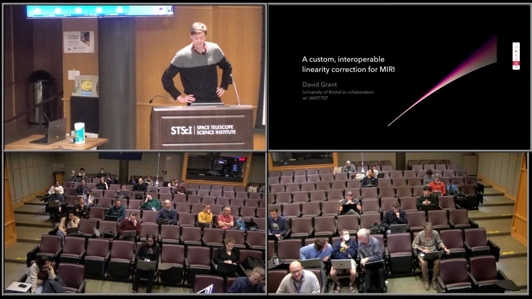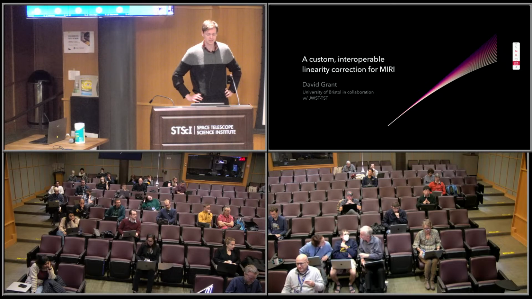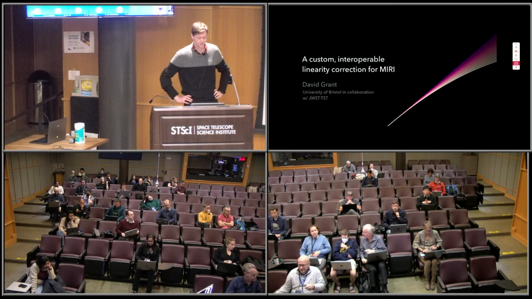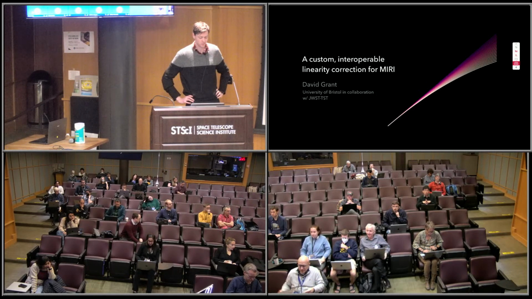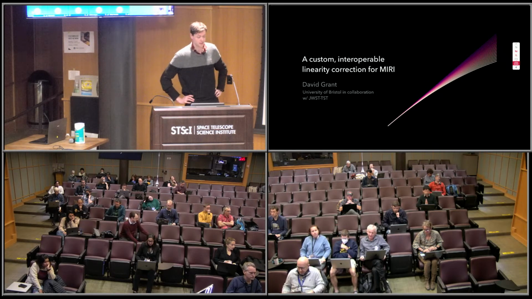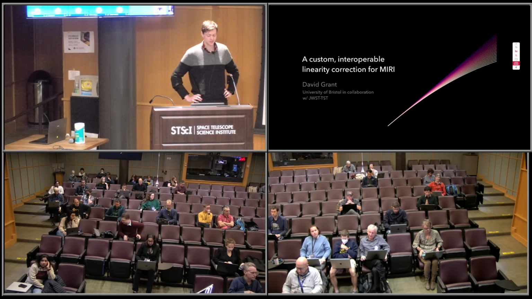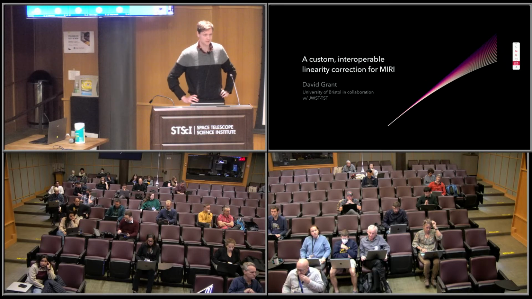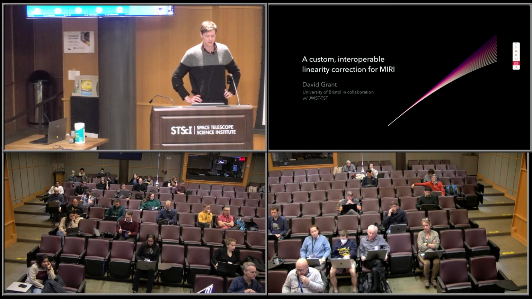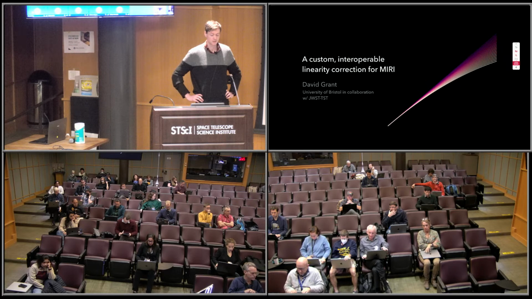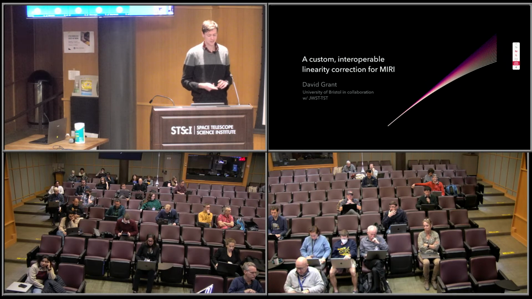Hi, everyone. I'm David Grant. I'm a postdoc at the University of Bristol in the UK. In my talk, I'm going to focus in on one very specific step, specifically for the MIRI data, and that's the linearity correction, so all the way back to our group level ramps. I'm going to talk about some of the issues I've seen with it, and then I'm going to present two algorithms that I've come up with to hopefully improve how linear they are.